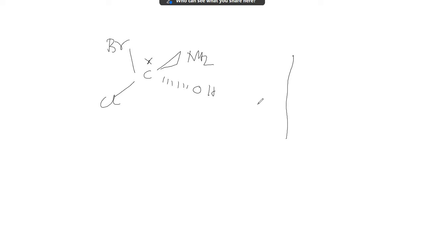Suppose a compound is written this way. It is a carbon. It is written NH2, OH, Br, Cl. It's a chiral carbon attached with 4 different groups. Now there is one chiral carbon, so I should put one intersection of horizontal and vertical line. Now the NH2 group is in the wedge form, so it will be placed over here. Wedge group will be placed over here. Now Br over here, Cl over here.